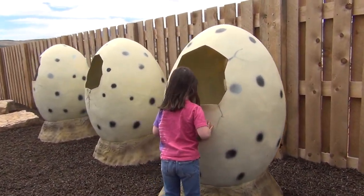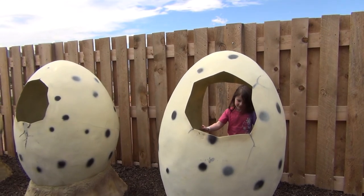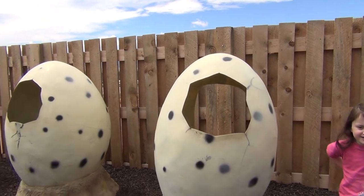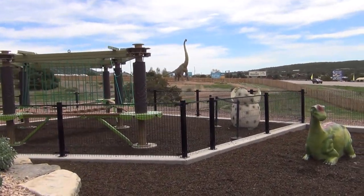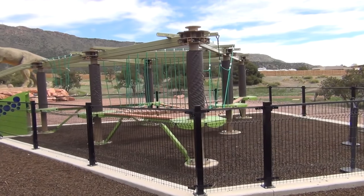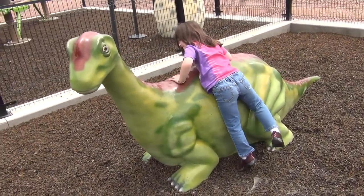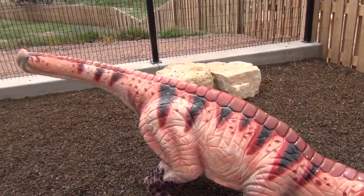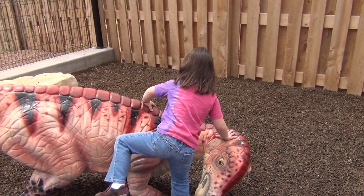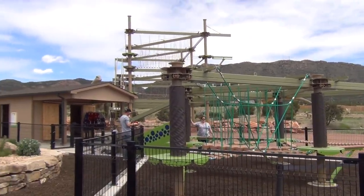Outside there are three eggs and two fiberglass dinosaurs you can sit on — that's basically it. My daughter didn't want to go in because there was a bug or something. Behind you can see the big dinosaur on the walking path, which costs extra — ten dollars for adults and six dollars for children. All that adds up. You're talking around thirty-something dollars for an adult and about twenty dollars total for a kid to do all three things. I could have easily spent fifty dollars — I don't think it's worth it.